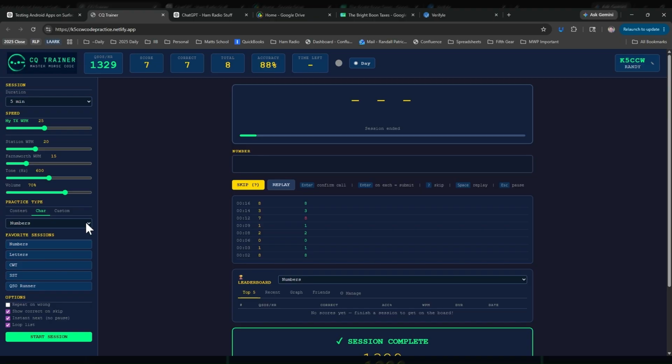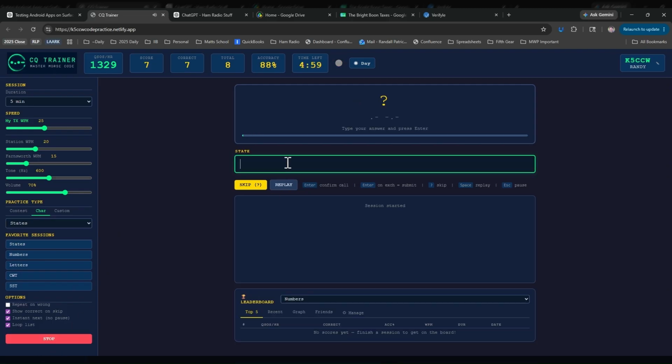Now, one of the things that Ken KD2KW and Mark K5GQ, when I was learning from them back in CW Ops class, they would have me do states a lot because states are 2-letter. It's pretty easy to get to where you can recognize one character. Multiple characters start getting very difficult because your brain is still listening to the first character. But states, I've practiced states so much that I know them pretty well.